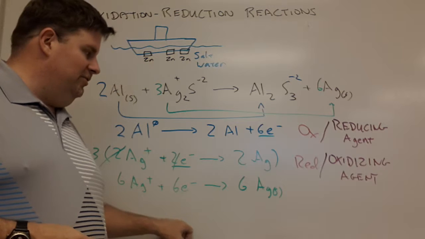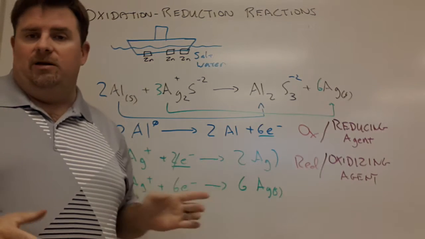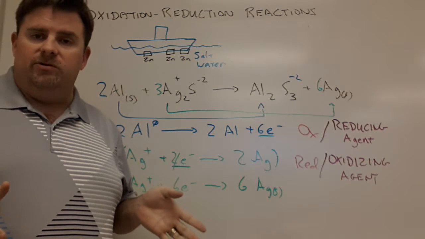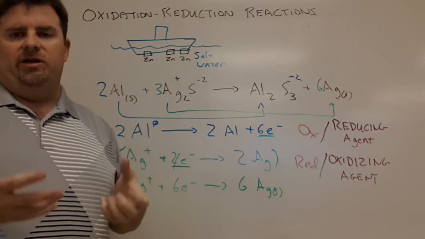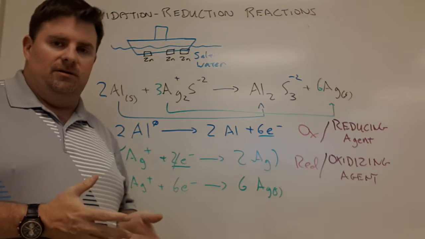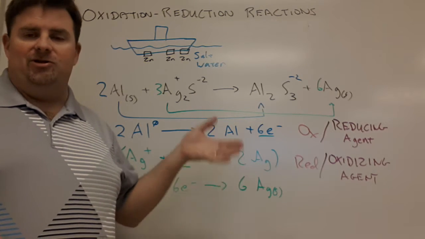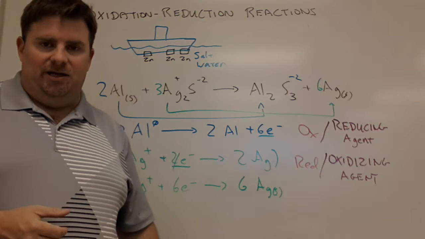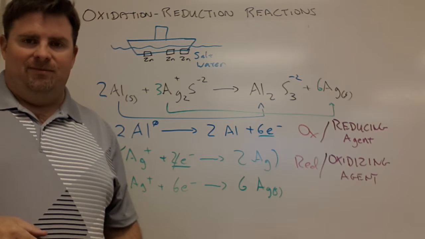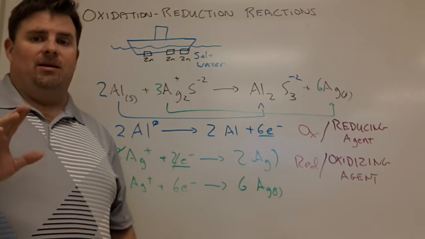The easiest thing to do is to write out the half cells, find out which one's being oxidized, which one's being reduced. Do that first. And then find out which one is the oxidizing agent, which one's the reducing agent. Okay? If you know what's being oxidized, you can figure out what the reducing agent is. And once you know the reducing agent, the other one has to be the oxidizing agent if it's a two-component system. Okay? A little bit more.